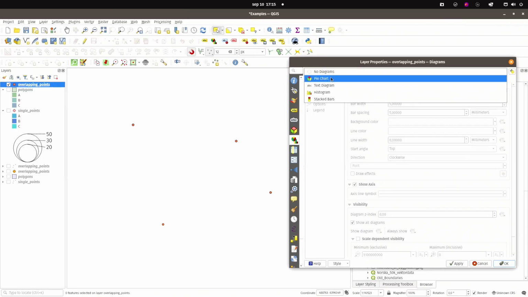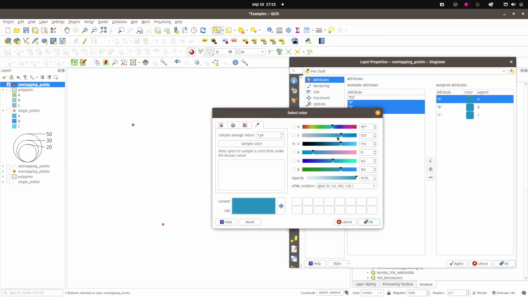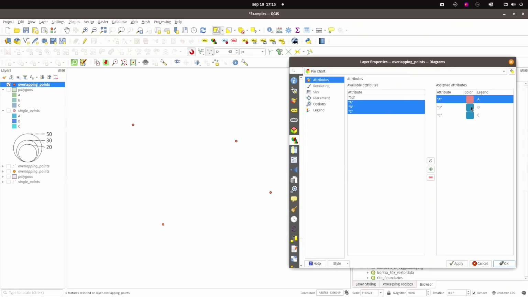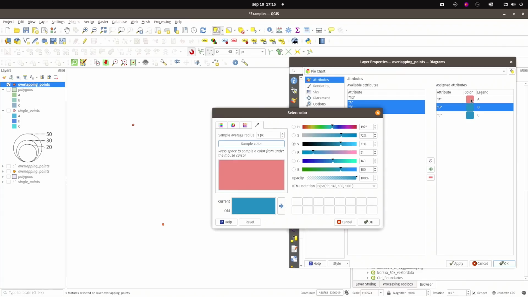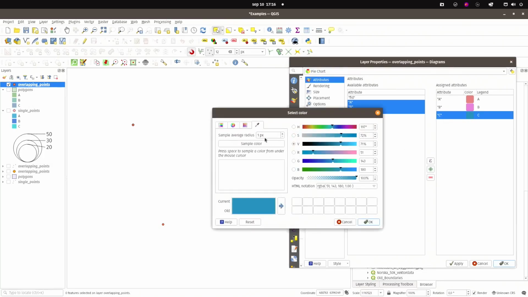So let's add some pie charts with the attributes as before. And this time we will use something on the red scale, I think. A bit more red and like that. Less color. Yep. And pick that one and move it to the pink. I use that one and move it towards the blue.